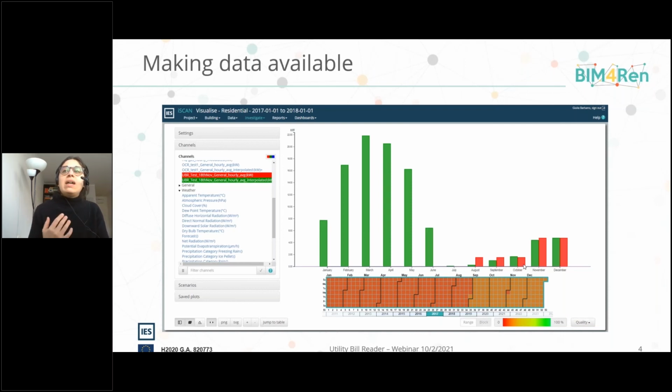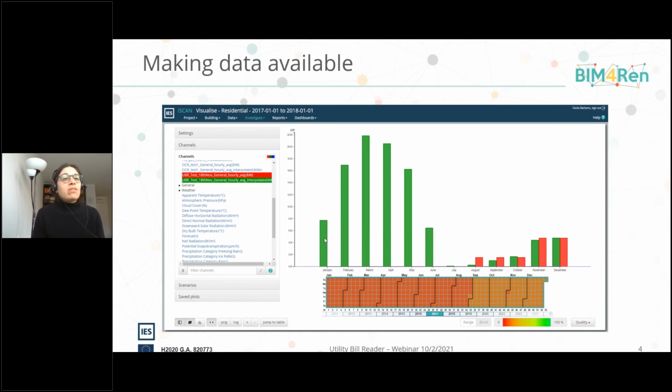So the data that is red on the billing periods is rescaled automatically to monthly values. And then this makes it easy to compare it with other data that is available in iScan. So, for example, data that is generated from a machine learning model or from an energy simulation, and furthermore, other data, like, for example, the weather information that is linked to the building in iScan. And this can be also very useful for energy modeling purposes.